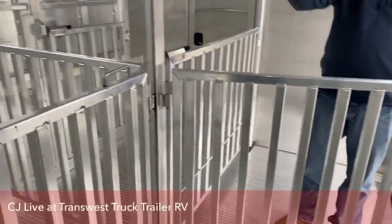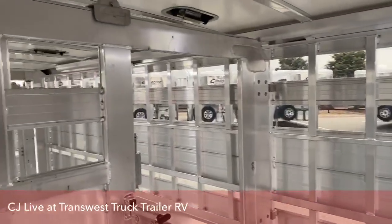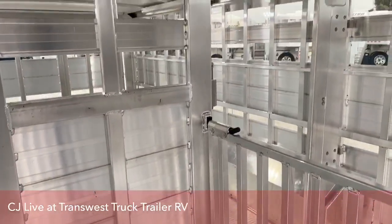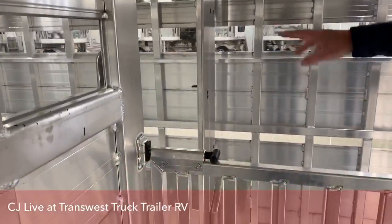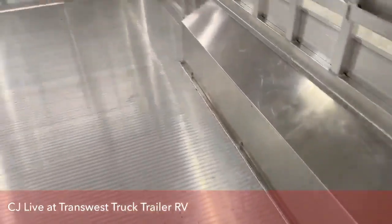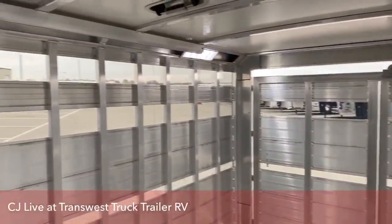And then behind you is the traveling gate. We've actually used the traveling gate as the back part of these 4 pins. The other cool thing is with this opening on this slider, we'll be able to move animals in and out of this trailer very, very easily. Everything flows very, very nice through here.